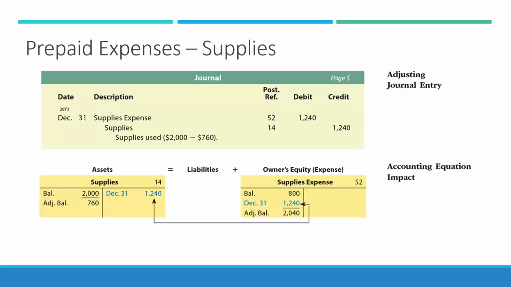Get it? So in this case, we are showing we've used up $1,240 of the supply sitting in that cabinet. Got it? And the way we're showing it is we now show a supplies expense and we've reduced our asset. So our expense increased and we reduced our asset. So what happened here? Our net income went down and our assets went down, didn't they?